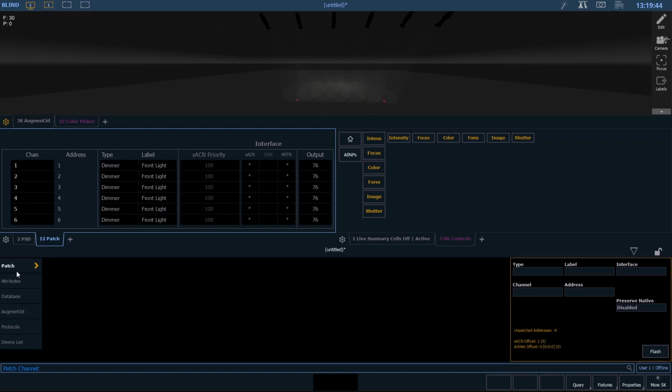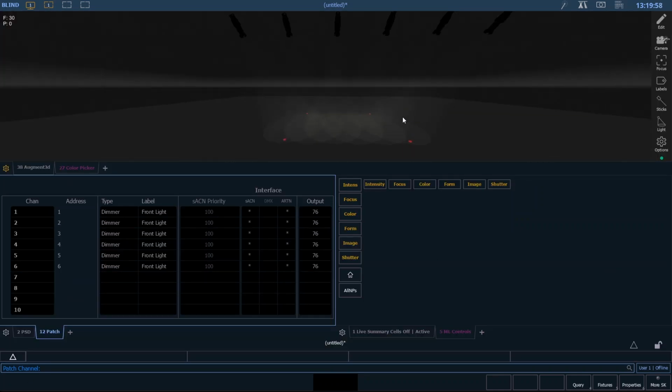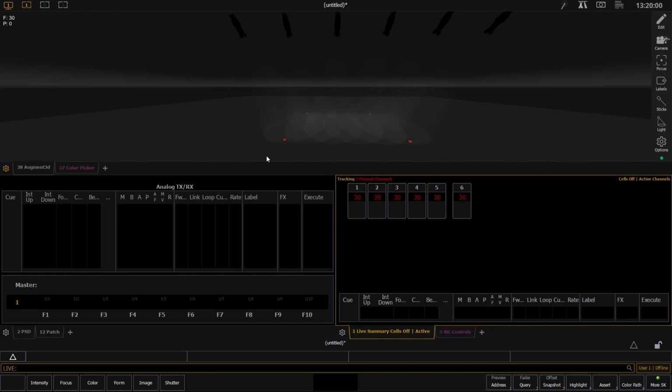It's been around for, I believe, two decades, but it's still surprising that you can buy fixtures today that don't support it, but they're usually the cheaper knockoff fixtures. So there, we've just covered everything through patch. I'll close the CIA here, and I'll press F1 to get us back into live.